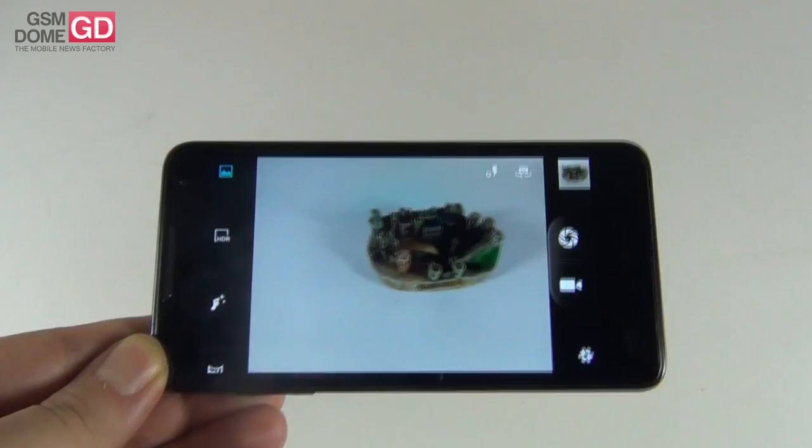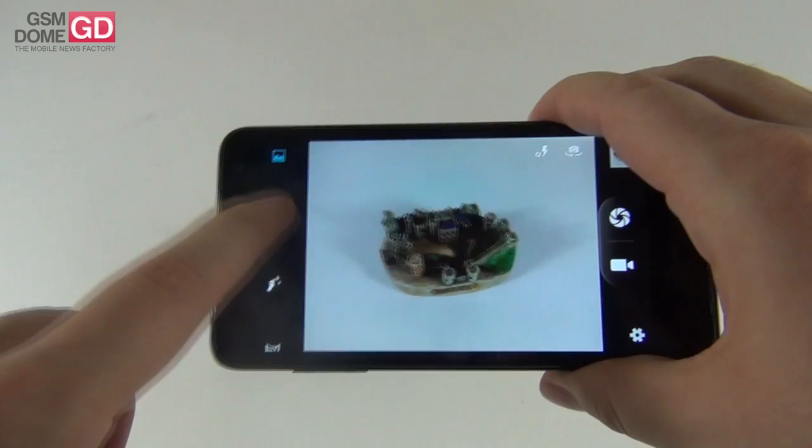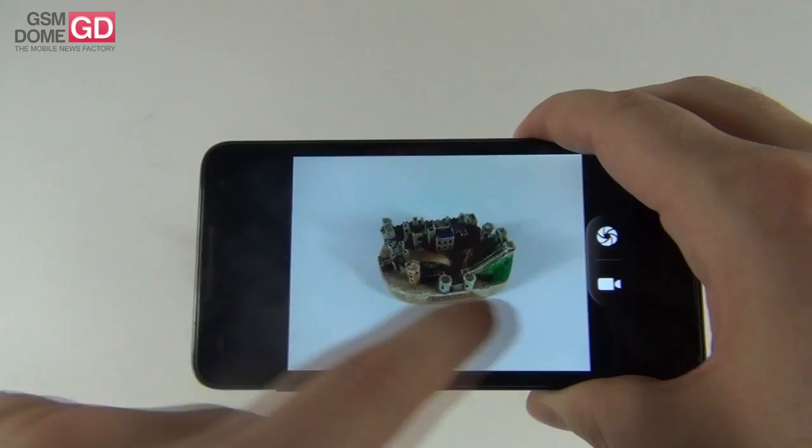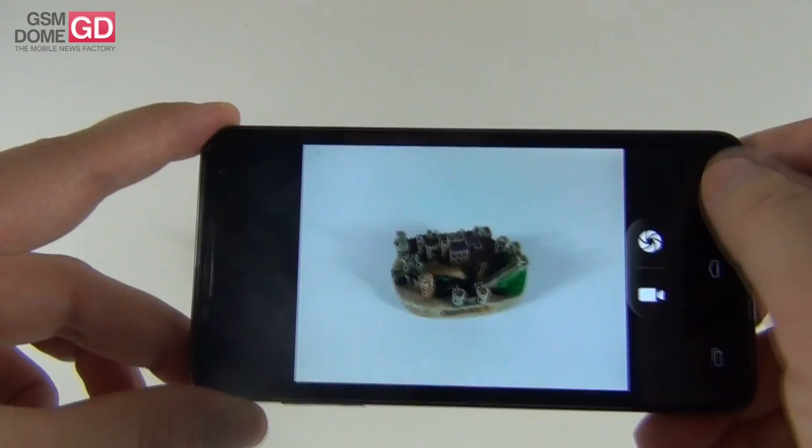The front 2 megapixel camera also has BSI, and there's a slight UI bug, which sadly is only triggered at times. So sometimes when I press these side options, I will take a picture by mistake. So if I go into the scene mode, for example, or the panorama mode, I'm going to take pictures by mistake. Once again, it's not triggered all the time. For example, now it didn't do anything.